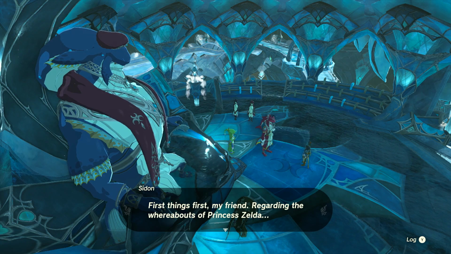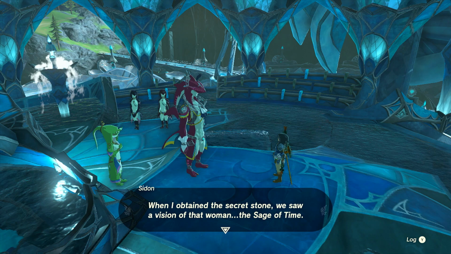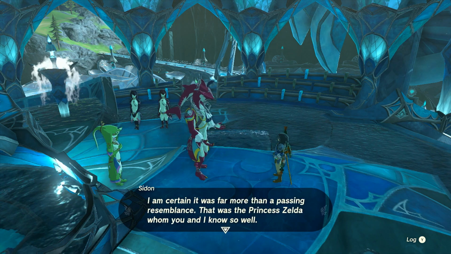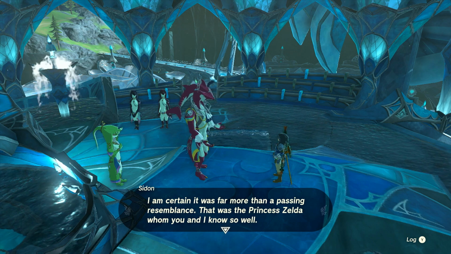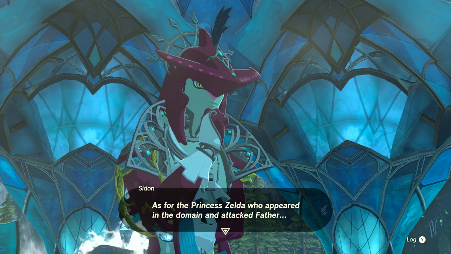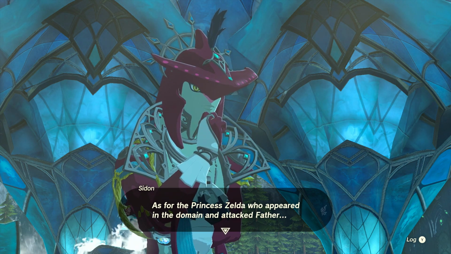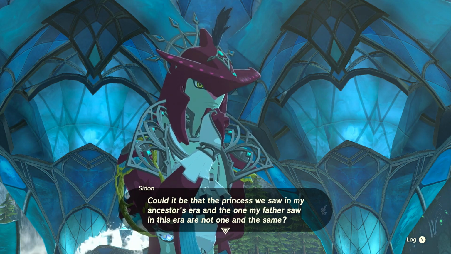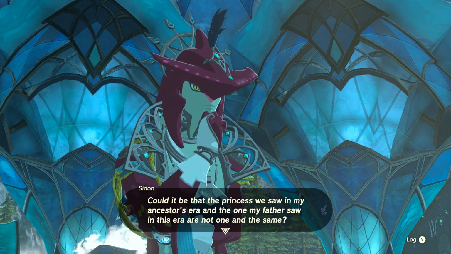Regarding the whereabouts of Princess Zelda, when I obtained the secret stone, we saw a vision of that woman, the Sage of Time. I am certain it was far more than a passing resemblance, that it was Princess Zelda whom you and I know so well. Excuse me. As for the Princess Zelda who appeared in the domain and attacked my father, could it be that the princess we saw in my ancestor's era and the one my father saw in this area are not one and the same?